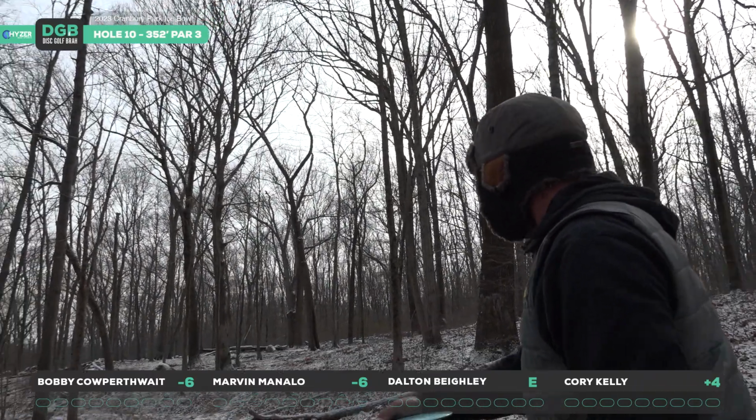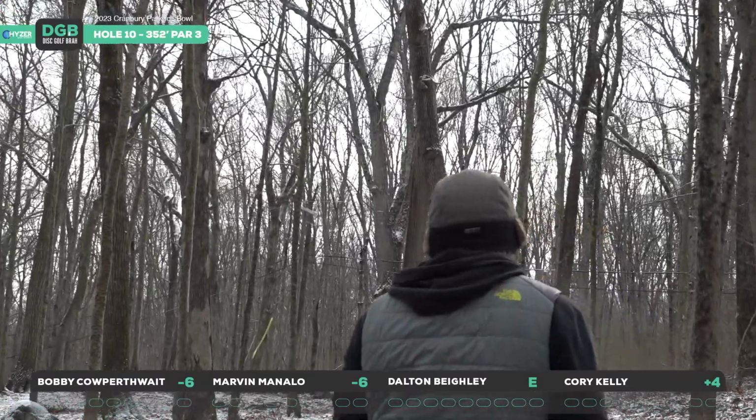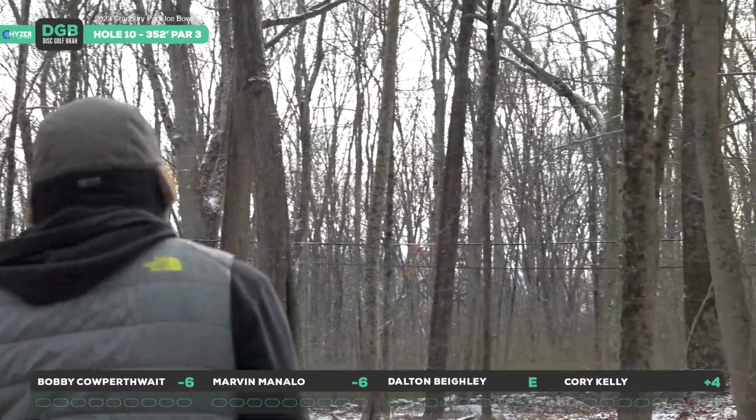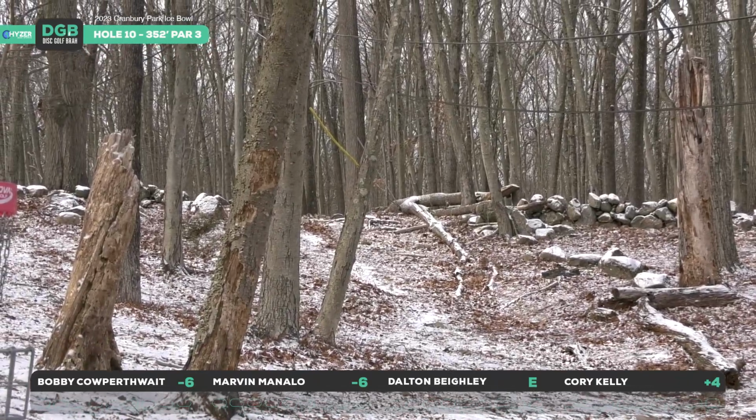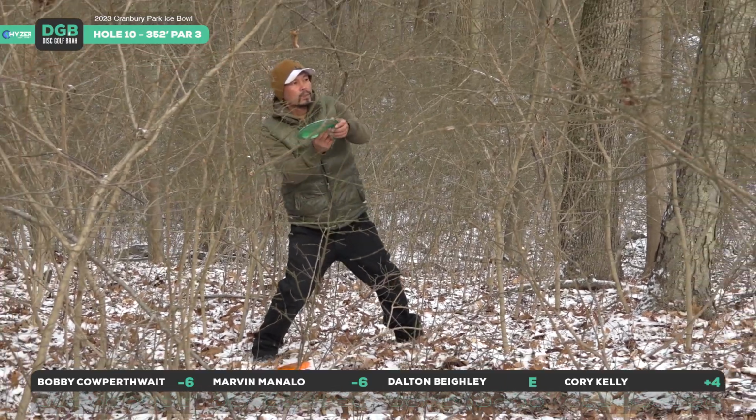We're going to see a big destroyer out of Bobby here, going this right side gap. Bobby thought it was out of bounds. It takes this bad kick, but that's fine. Right in the walking path there, maybe 15 short of the out of bounds.